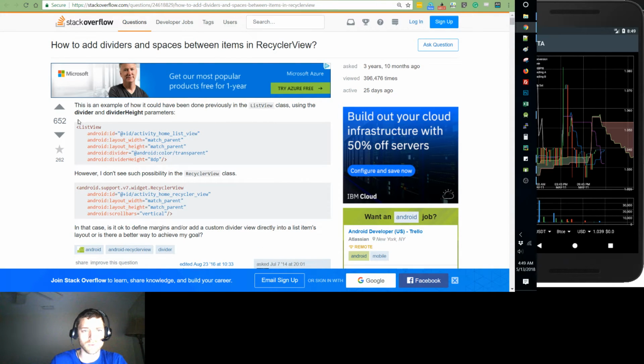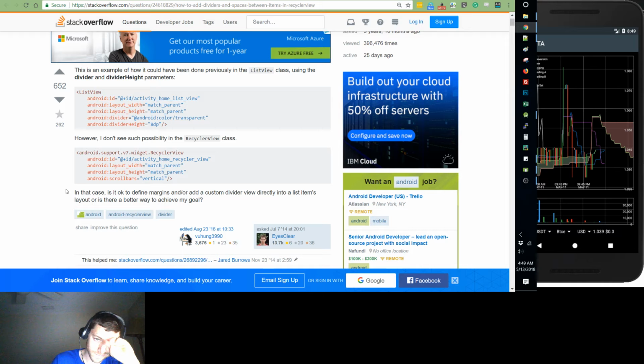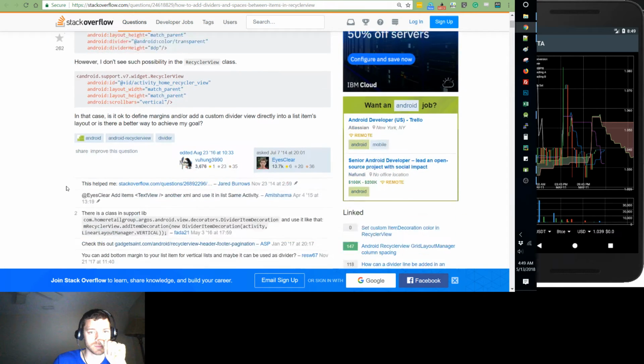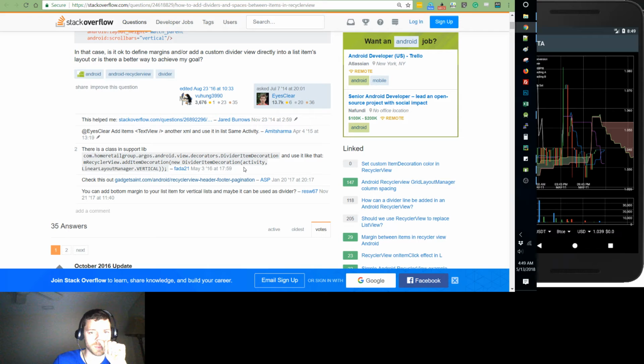Previously list view, divider, and divider height. Divider item decorator. Okay, let's try that. Oh. There's a class in the support library. Let's try this out.